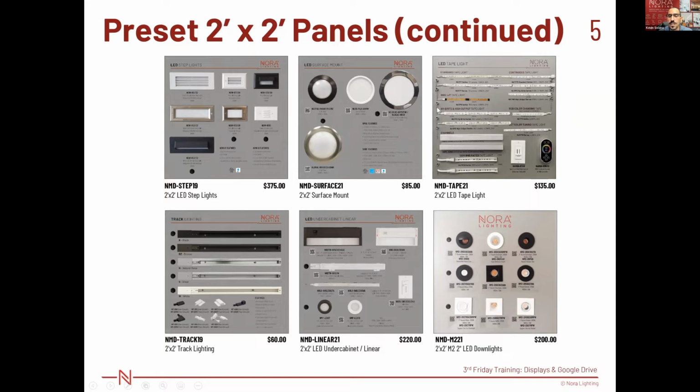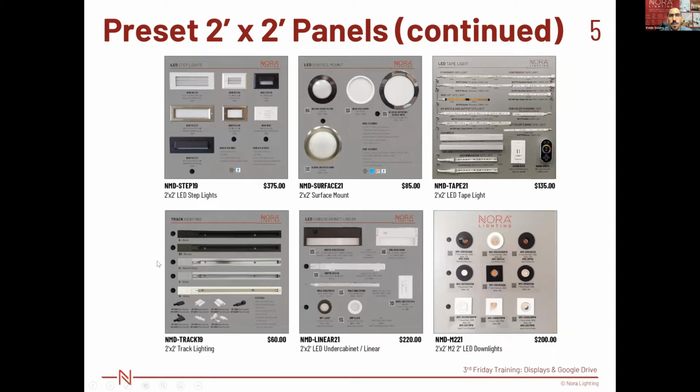Our next panels are our tape light. Our tape light's quite large. It shows all of our low voltage tape. And then now we included the 120 volt tape on the corner right here. Each one comes with a switch. Each panel can be customized with the switches, but these are all preset. So you see right here, these are pull chains. The reason we put a pull chain is if someone's putting them in the cloud in the ceiling, and you don't want to get a broomstick and push it, we can put a pull chain on it.